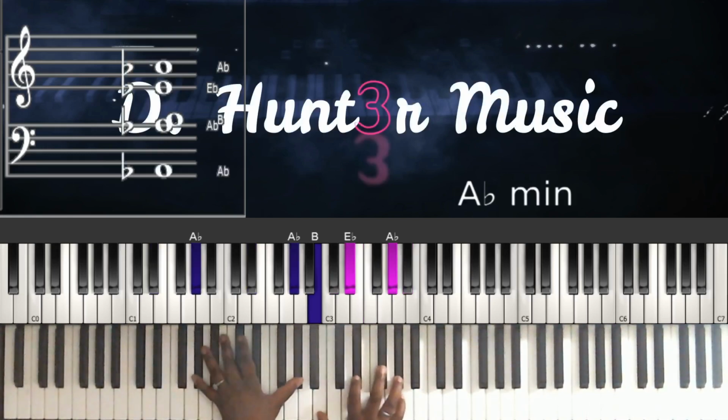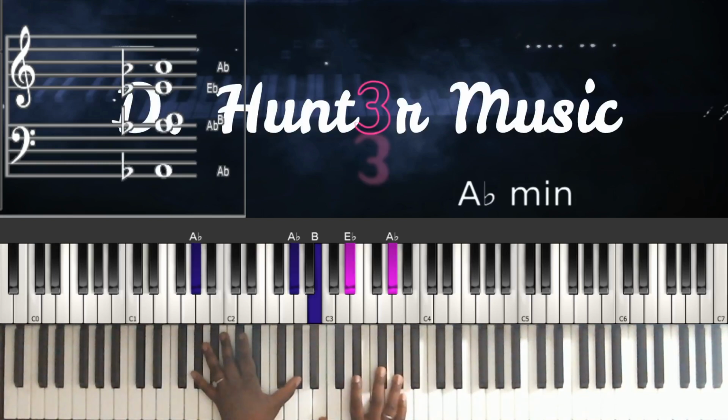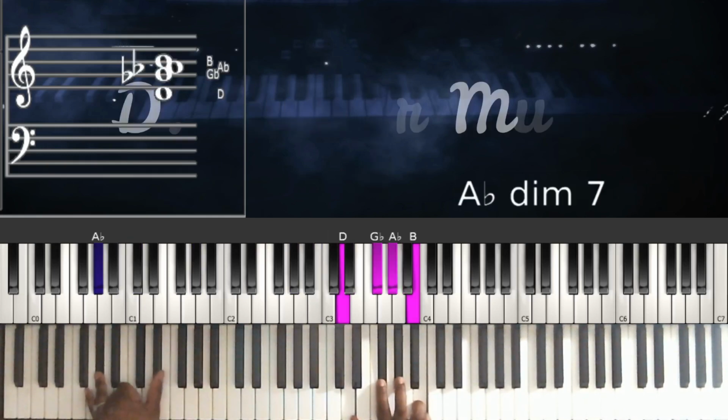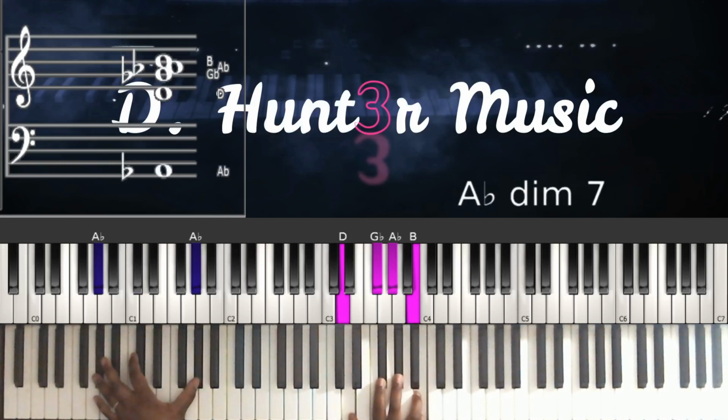And it's B, E flat, A flat over A flat. Next words after this is lead me, oh Lord, lead me. So we're on the 2. We're going to the 5. So one way to get to the 5 is this. So that chord is D, G flat, A flat, B over A flat.